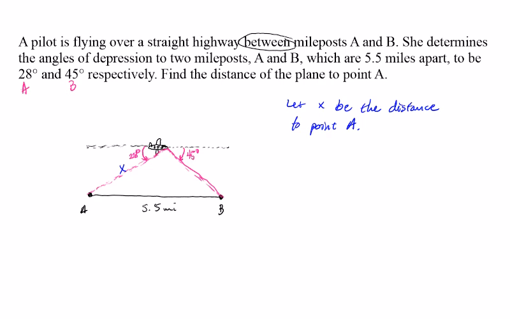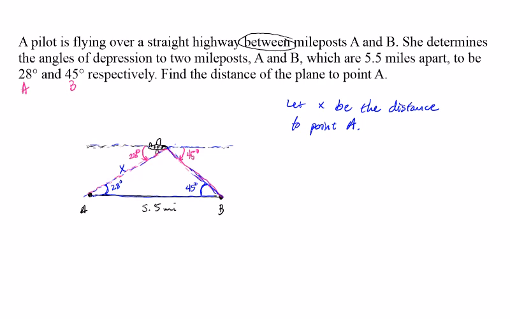Now, couple things. If you're on your geometry game, I'm just going to point this out. Straight highway. Straight path of the airplane, aka parallel lines, cut by a transversal, right? So that means I know this angle. That angle is 28 degrees because alternate interior angles are congruent. Same could be said over here. I know this guy. This guy's 45 degrees because once again, cut by a transversal. Alternate interior angles are congruent.